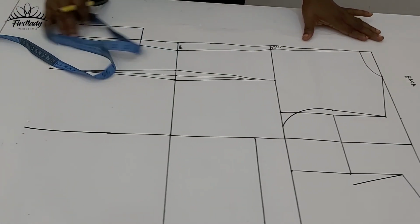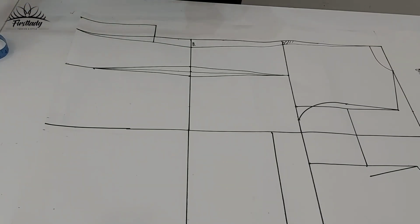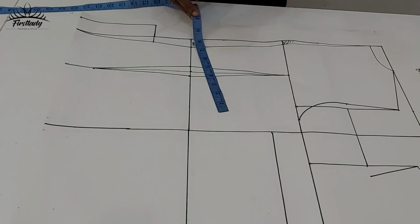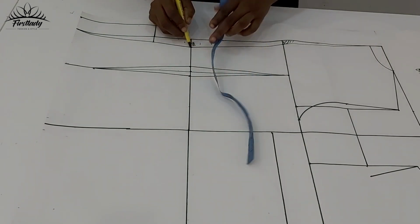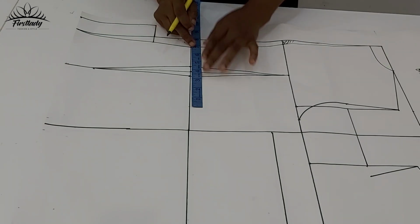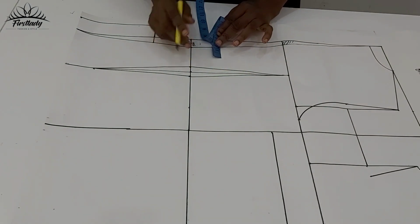So the next thing I'm going to do now is take my waist measurement and the hip measurement. The waist measurement we're using for this draft is waist 27. Waist 27 divided by 4 will give me 6.75. So I'm going to start from this intake here. Remember I told you I'm going to cut off this side. So I'm going to start my measurement from here. So that will be 6.75 here. So this is where my 6.75 is. But we should not forget that we have taken off 1 inch here.